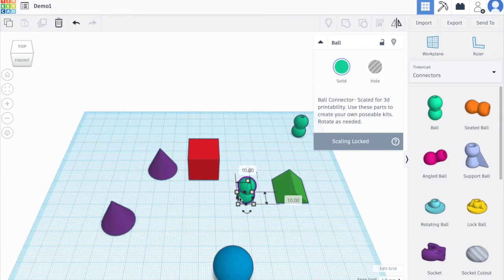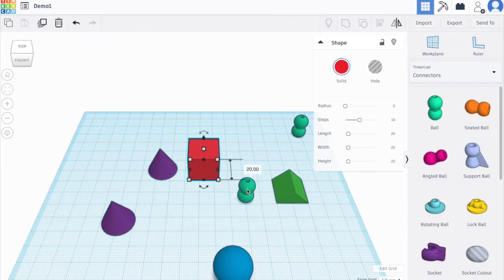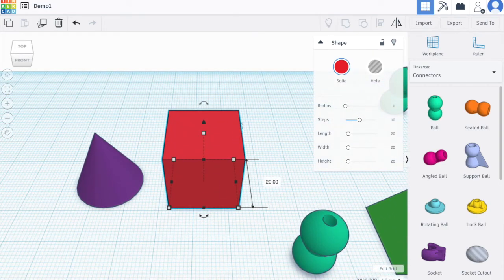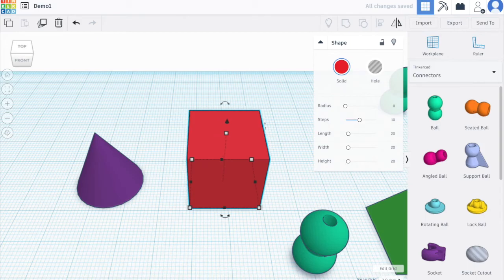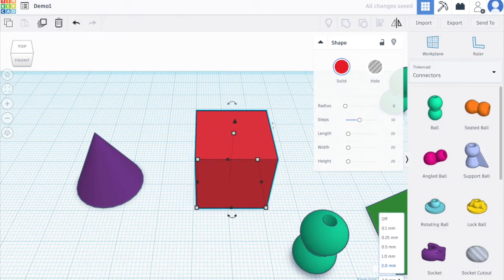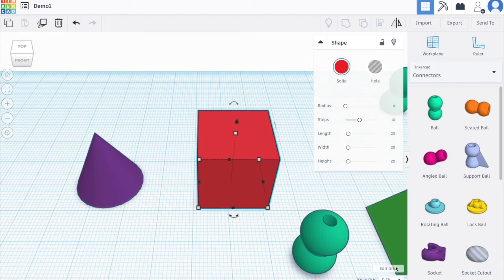Whenever you're working with objects, each object snaps to the grid in the workspace. As default, each object will snap every 1 millimeter. To change the snapping distance, this setting will help you move your objects more precisely whenever you're working with more objects, and you can also set this setting off to move the objects freely.